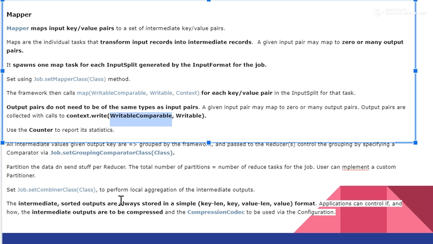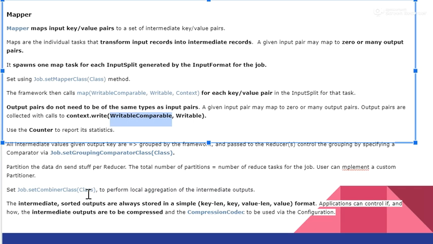Like that you can set up a partitioning logic if required. You can also define a combiner class, like you want to perform the reduce operation on the map side for all the values that are emitted out of the map job. You can do that so as to avoid network traffic and shuffling. That can be done using the combiner class.